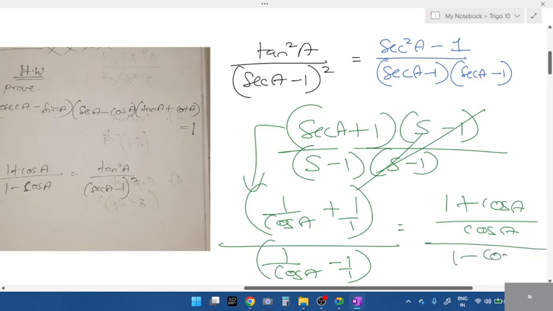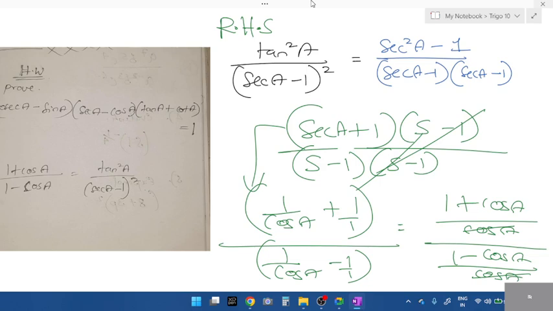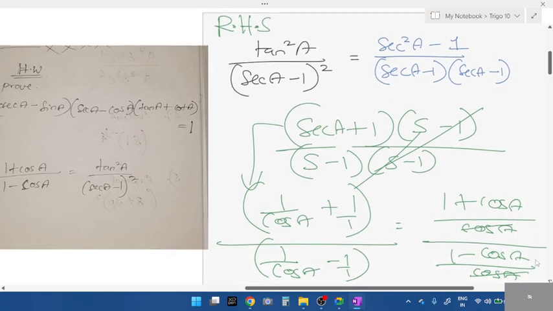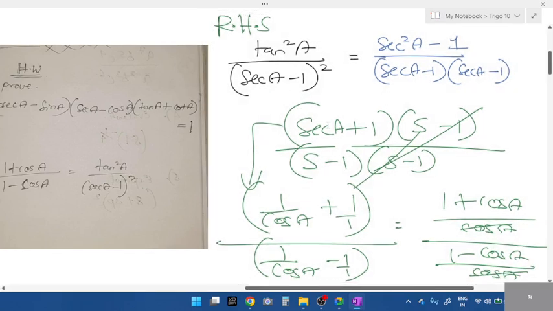You understood how to solve? Divided by cos a. 2 cos a and cos a gets cancelled, students. Are we getting the right hand side, left hand side part? Right? So here the concept is RHS. You can't predict whether left hand side or right hand side. You should know how to judge the values, which value to take, left hand side or right hand side. Complete it. Next question. Okay, do it.